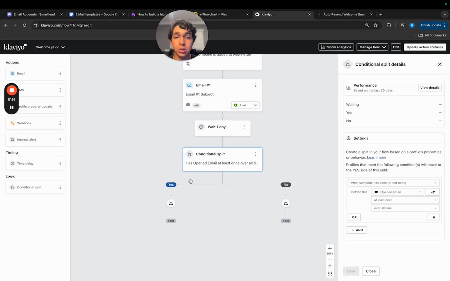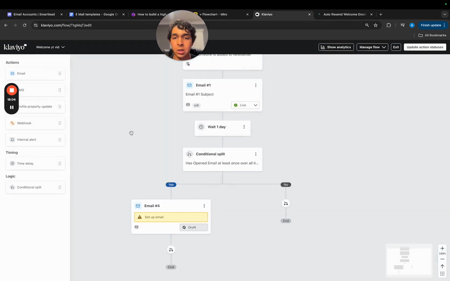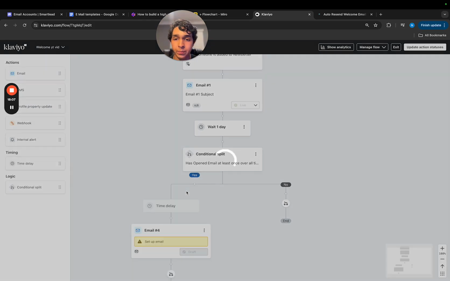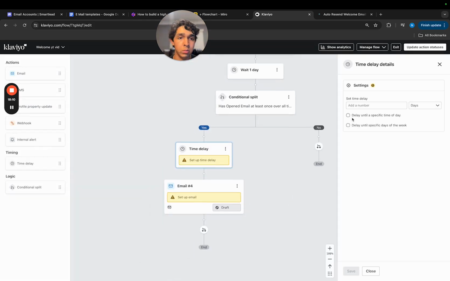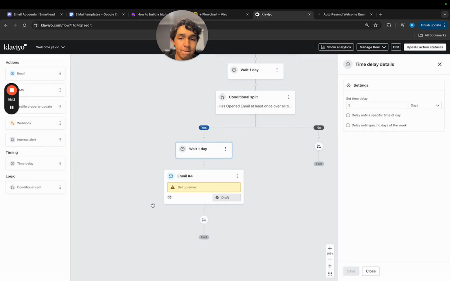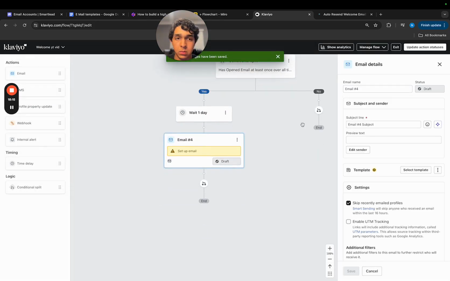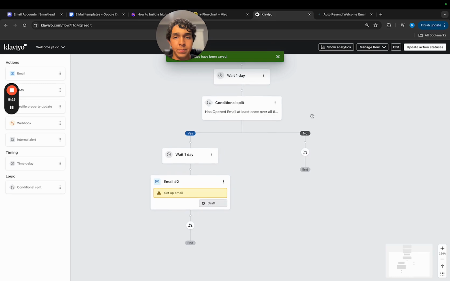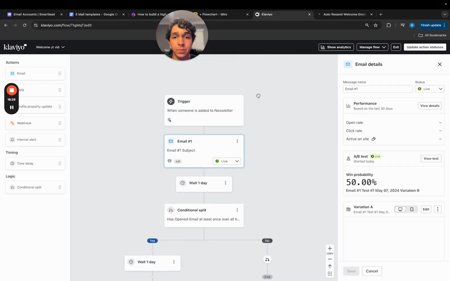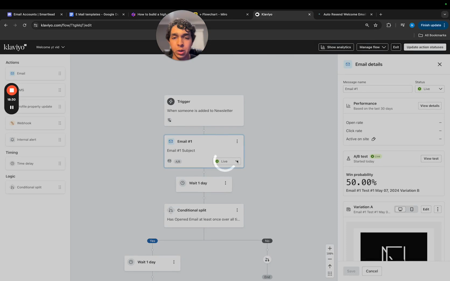Yes, no, whatever it is, you're going to want to make sure you create the email and just send them to email 2. So yes, they did. You're going to want to create a little time delay. Yes, wait 1 day, send them email 2. And then obviously uncheck that. You want to make sure you uncheck those. Here they are. And then what you're going to do is actually go to here, and then you're just going to clone it. If they haven't, you're going to clone email 1.